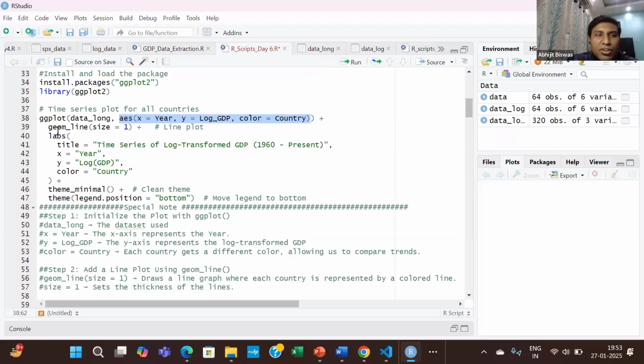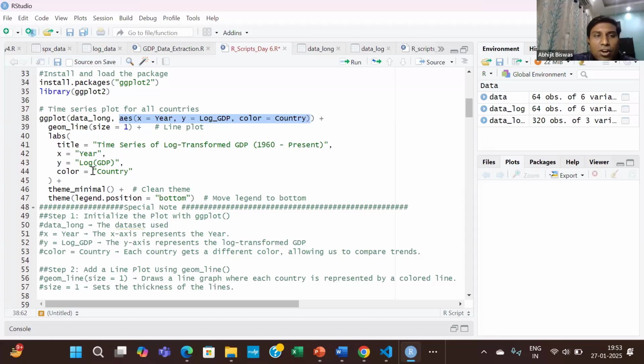That's it. Okay. So basically you are telling it a line chart. Labs means labels. So what is the main title? It is nothing but time series of log transformed GDP, 1960 to present. And what will be the label of the x-axis? Year.